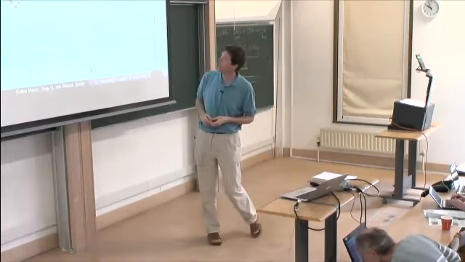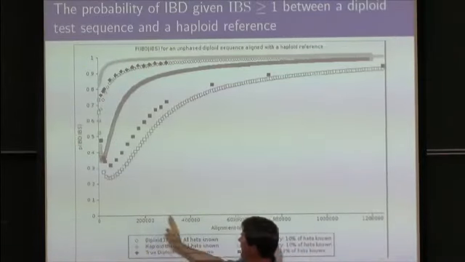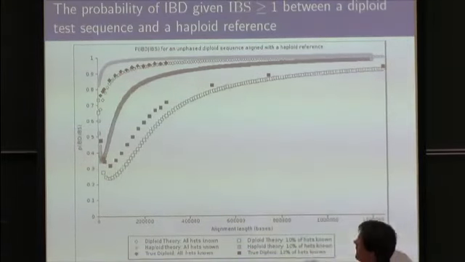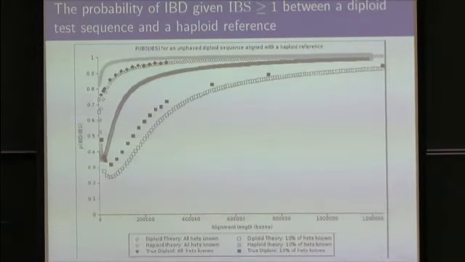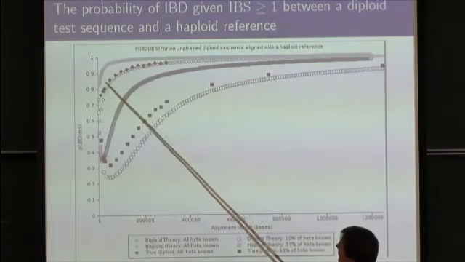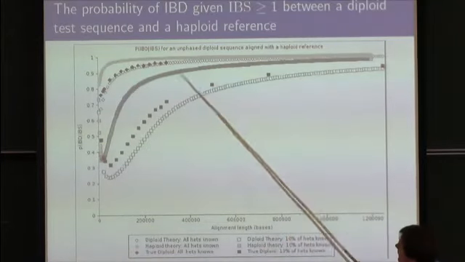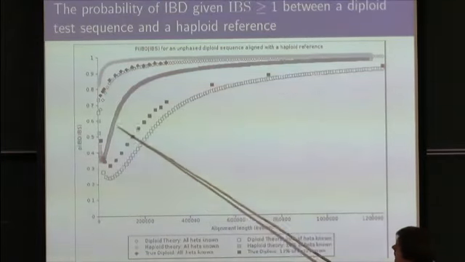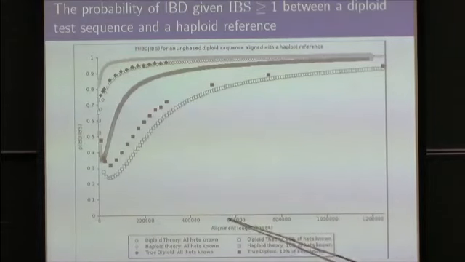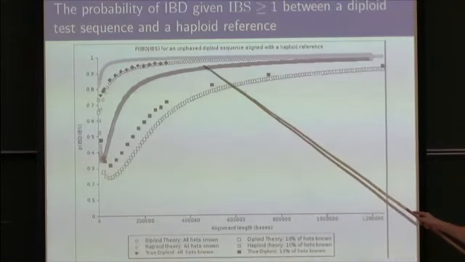Okay, so having said that, here's a plot against alignment length. This is now 200,000, 400,000, 600,000, 800,000. That's a megabase. That was the haploid case we considered before, where you had full information. This is the haploid case where you have a tenth density of information. So you can see once you get up to 500 kb, then you can have quite high confidence.